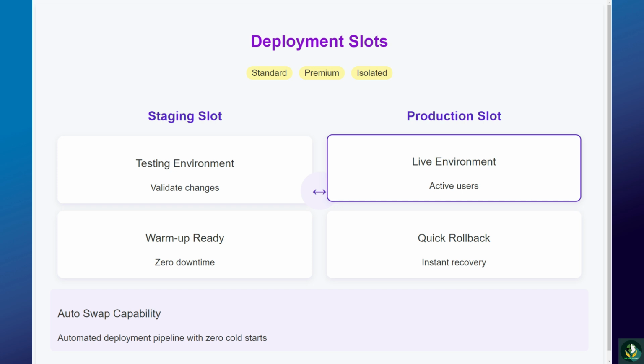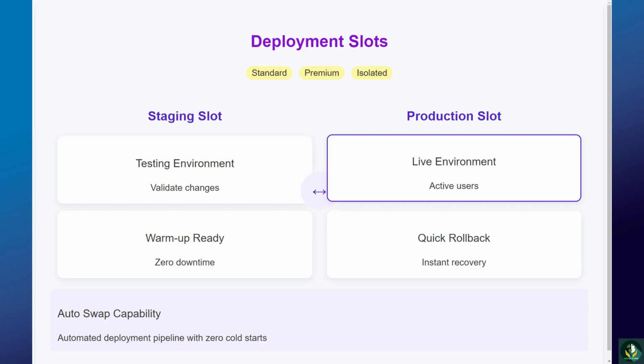Perhaps one of the most reassuring aspects of deployment slots is their built-in safety net for production issues. If unexpected problems arise after a swap, you can immediately perform another swap to revert to your previous production version. This capability to return to your last known good site provides peace of mind and significantly reduces the risk associated with deployments.